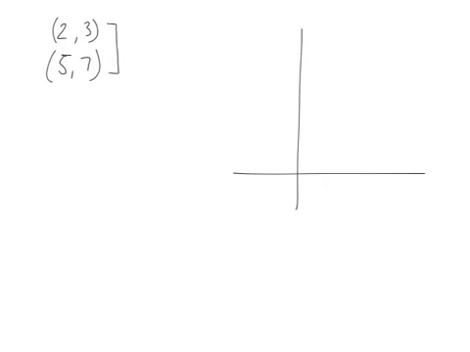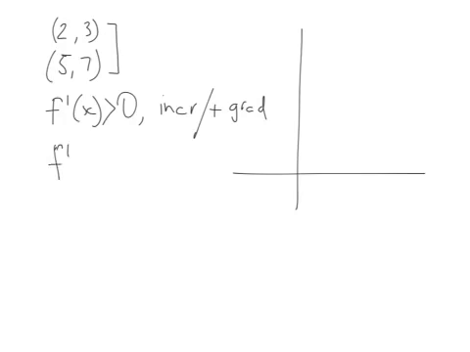Now, f'(x) is greater than 0. Well, what does that mean? If my first derivative is positive, that means I'm increasing. It means I've got positive gradients. So if I draw tangents on this curve, their gradients will be positive. And similarly, if I look at f''(x) being less than 0, that means I'm concave down. What it means is those positive gradients are going to become less positive. The gradients are going to become flatter.